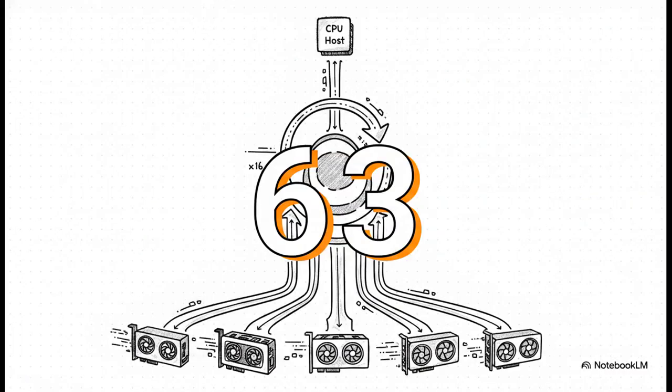But this is the big number you've got to remember, 63. 63 gigabytes per second in each direction, or 126 gigabytes per second aggregate full duplex. That is the massive theoretical limit of a Gen 5 X16 upstream link. That is the literal pipe going back to the host CPU. So if you've got 5 heavy-duty GPUs running simultaneously in the chassis, the switch arbitrates their data, sure, but they must all share that single 63 gigabyte per second upstream pipeline to talk to the host.